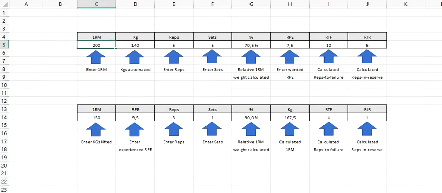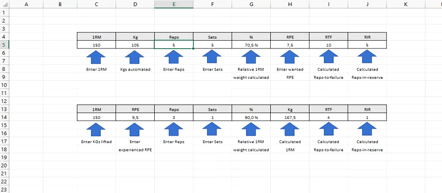I'll enter my estimated 1RM, or it might be tested. So let's say it's 150. I'm just going to go by familiar figures. And of course, this table only works up to 7 reps for now. I think you can periodize them. You can use another graph for higher reps, but it's the same basic principle.